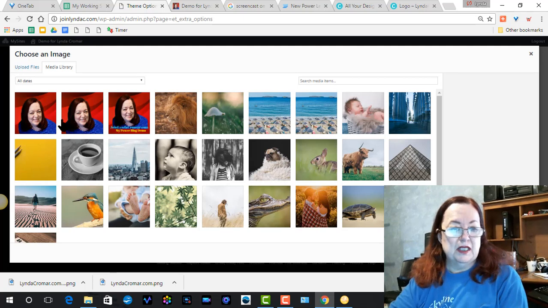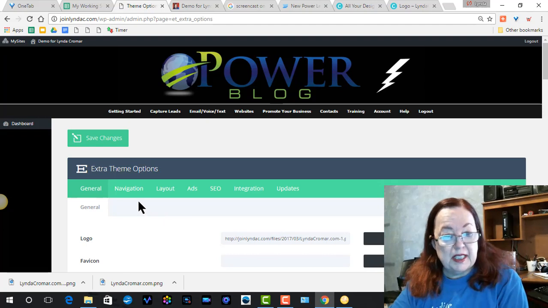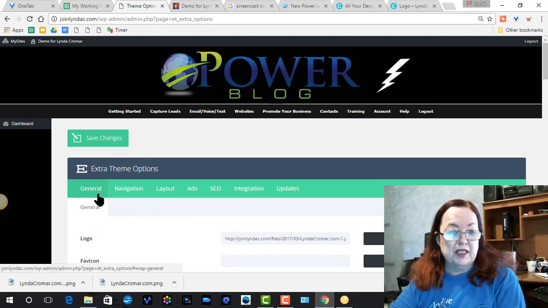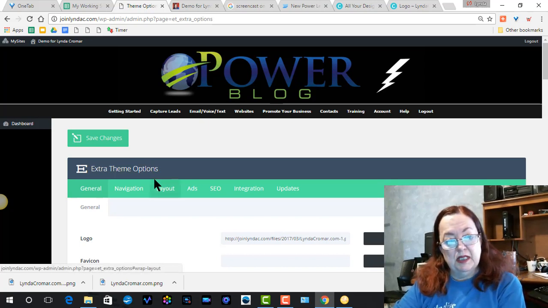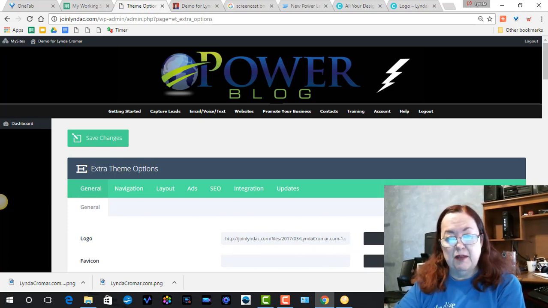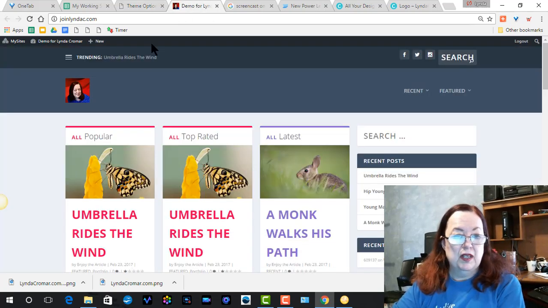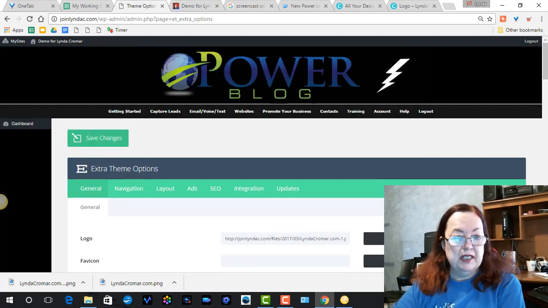It's in general settings under the theme options. This is true of all the Elegant Themes, and then it's in the logo. You want to make sure it shows a link here, and then that means it shows up right here. Also, I created it so that when you come in here, you can see my logo again.